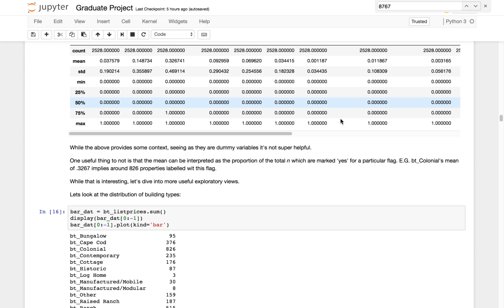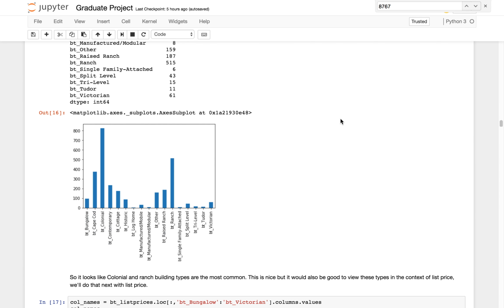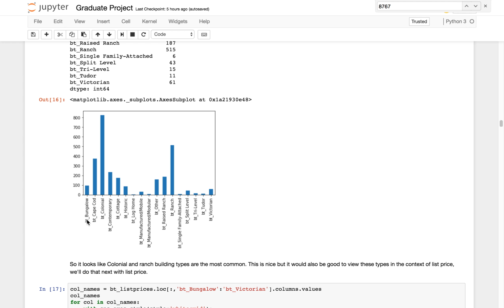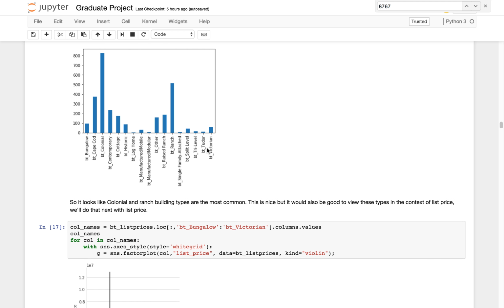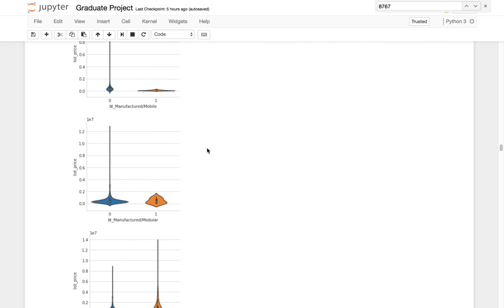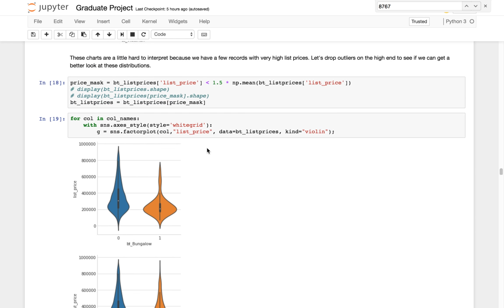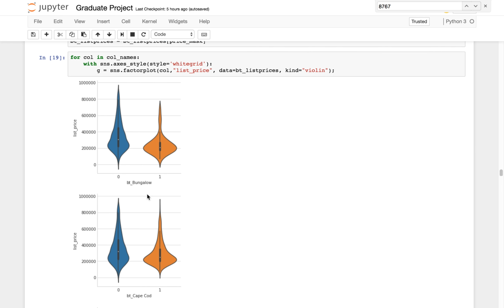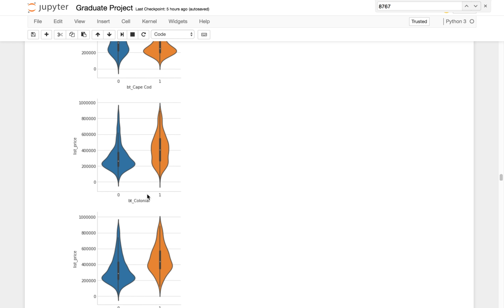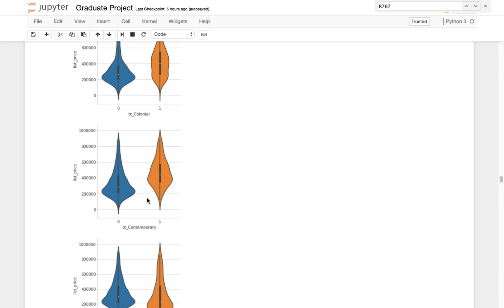Here's some more data on the categorical variables. As I referenced earlier, the house type, whether it's bungalow or contemporary, historic, log cabin, mobile home. Here's the distribution of those, and here's some violin plots which describe the distribution of list prices based on the building type.